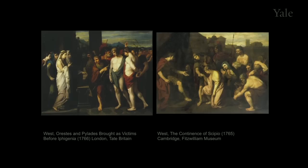The other painting is the recognition scene in Euripides' play Iphigenia in Tauris, same play that Gluck was soon going to adapt for an opera. Orestes and his friend Pylades, the two men at the right, have been captured and brought to the temple to be sacrificed by the priestess. Pylades offers himself so his friend won't be killed. In reality, the priestess is Iphigenia, the lost older sister of Orestes, who never knew him. After some touching back and forth, she's just discovered who Orestes is, and this will lead her to managing somehow to save all three of them.